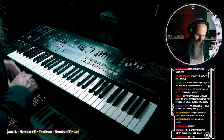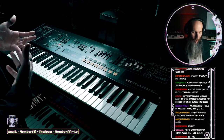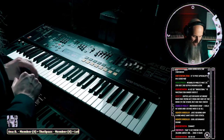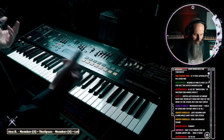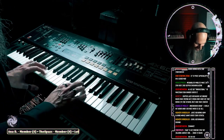Are you kidding me? Are you kidding me? I don't love the fact that you have to wait for the release, because the release brings it all the way down. I guess it's like the sustain level. I need to mess with that. Now I kind of see why the resonance matters, you know?